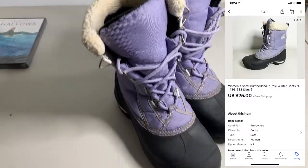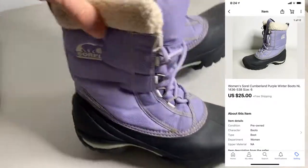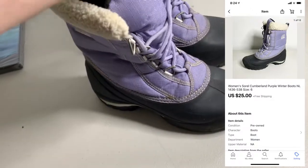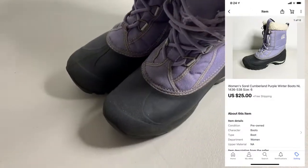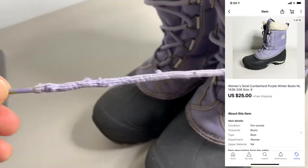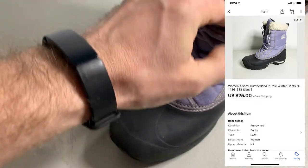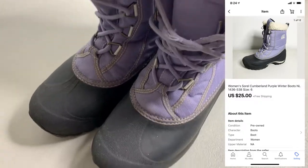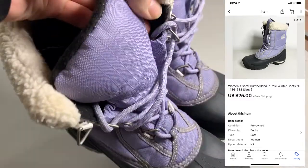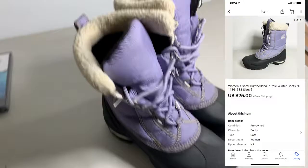Next up, sold a pair of women's Sorel boots. I've had these for a little while. Got these for $5 at a yard sale. I accepted an offer of $25 for the boots. I'm glad to get rid of them before the winter is over so I'm not stuck with them until next year. Probably could have got more for these, but while I had them in my death pile, my cat chewed up all the shoelaces. I'm not trying to make a project out of these boots — just wanted to list them as they were and got rid of them, so happy with that.